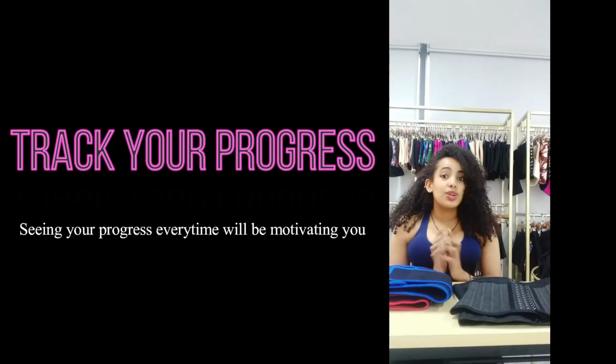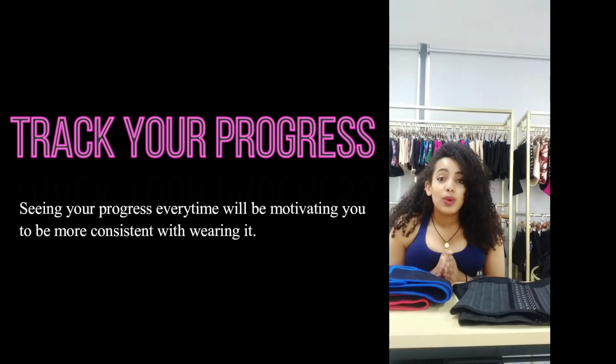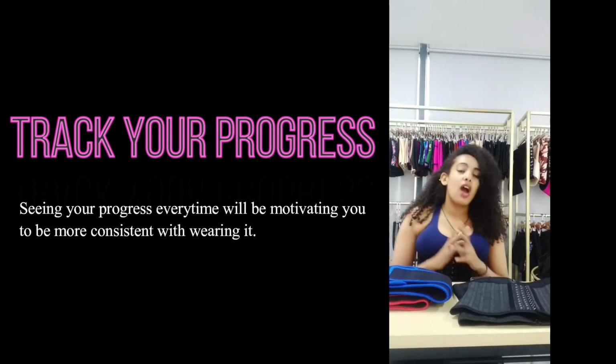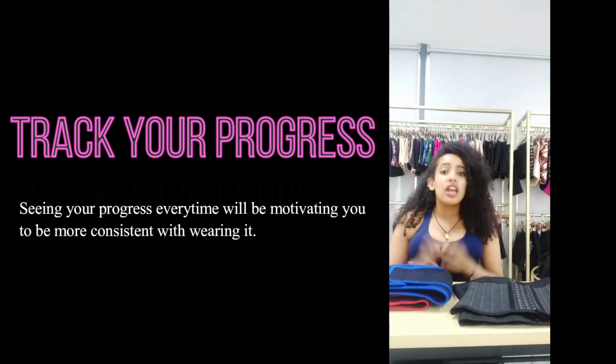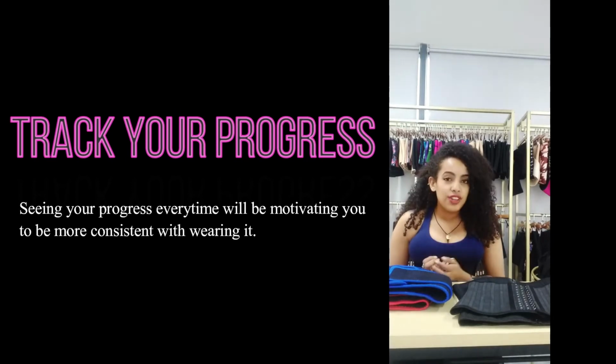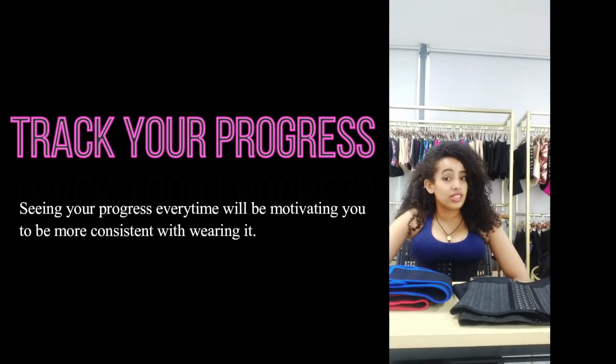And also track your progress. Track your progress, because if you want to stay motivated and if you want to keep wearing your waist trainer, if you want to be consistent, then when you see how much you're changing, how much waist size you're losing, you're going to be so happy, you're going to be motivated to wear your waist trainer all the time, okay? We're going back to the don'ts.